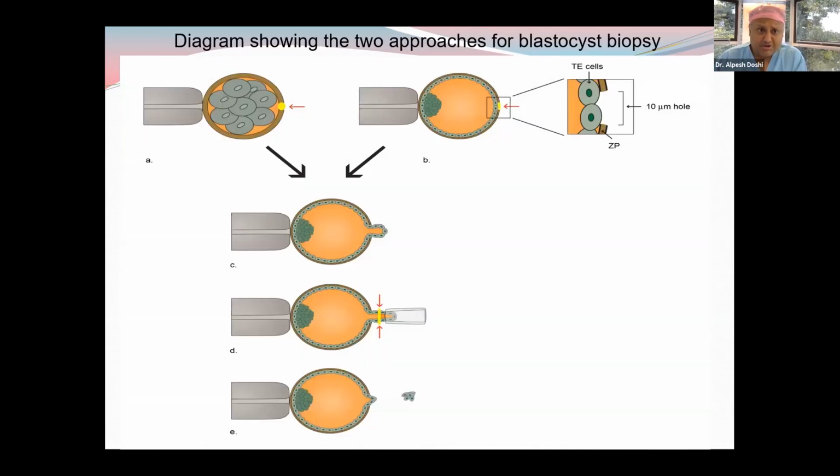So this is just a pictorial diagram of when the opening can be made. As I said, it can either be made on day 3 or day 5. The aim is for the blastocyst to herniate, and then we take some cells or excise some cells from the embryo. Here we have a video of a blastocyst biopsy. So this is just a nice balloon herniating out from the zona pellucida. And what I'm doing there is I'm just applying some laser shots to dissociate some cells away from the embryo.